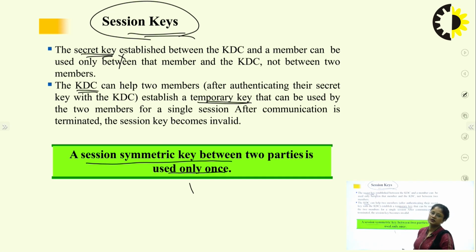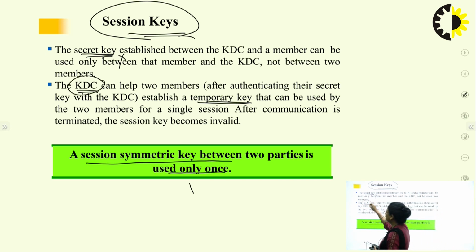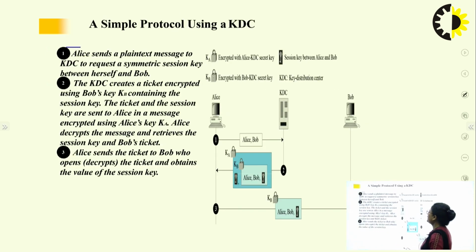Why so? Because they are used only once, and this key is generated with the help of the KDC, which acts like a mediator between the communicating parties. So before we go to Kerberos, let us talk about a single protocol where a KDC is used for establishment of the keys.